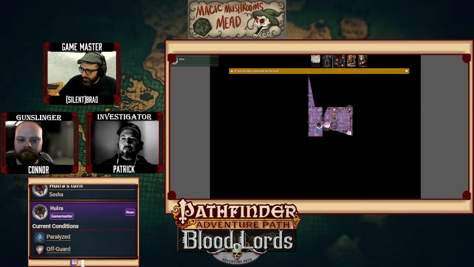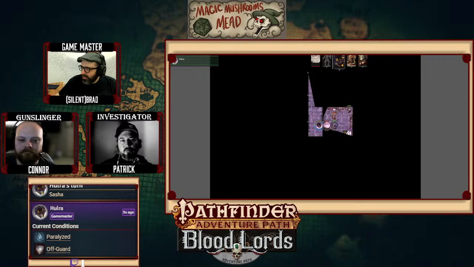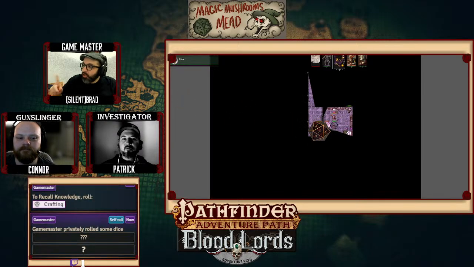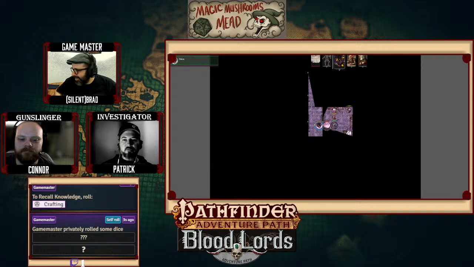Alright. Helra can do the... she can recall knowledge. She's just gonna say shoot it in the head. Arcana or crafting? Kill it. Murder it. Death. So she knows exactly what this is. She knows exactly what this thing is. And I'm just going to hit reveal so that you can see its name, but she can't do anything about it.